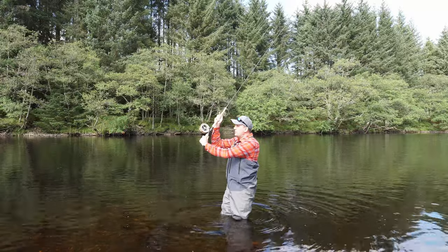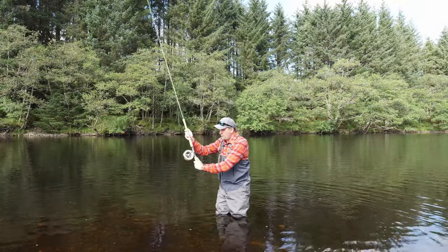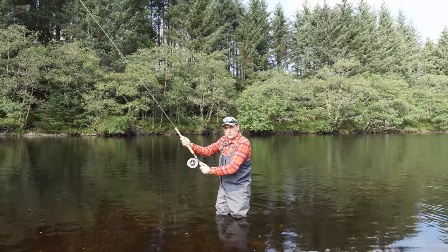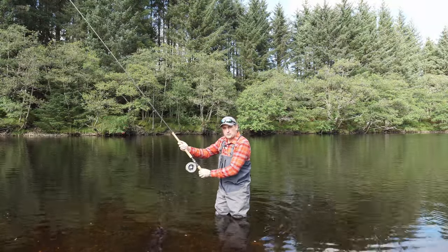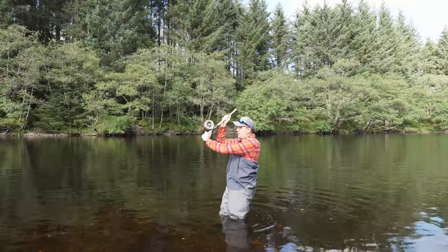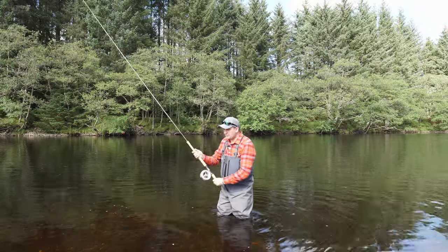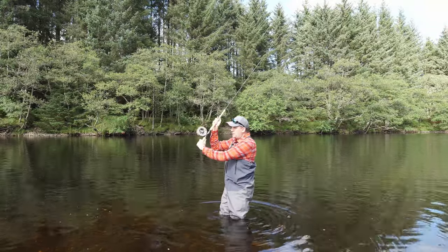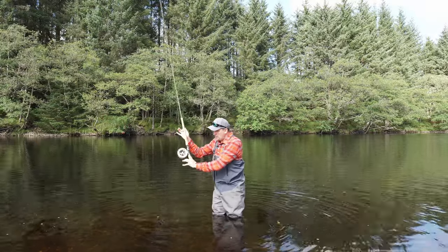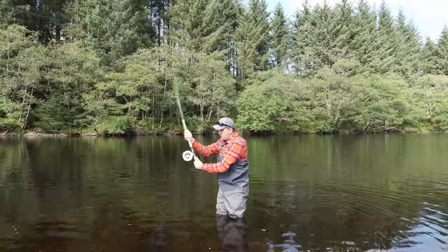So from the key casting position, forward and downward, and round about this point here, I'm going to energise the rod tip using both wrists and bringing it to a firm stop. The reason for that is so that I can turn the rod tip over at the fastest speed. Now, it's quite difficult to do this, but you watched here, I'm not using too much power, and as I approach this part here, I'm going to apply that flick.